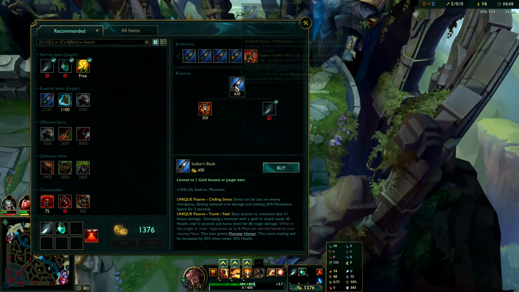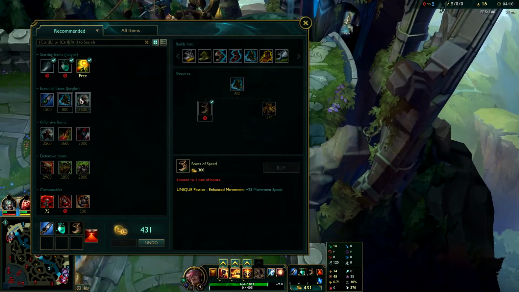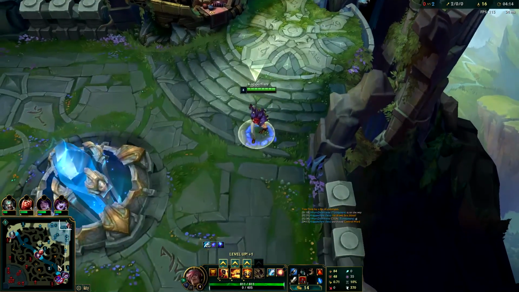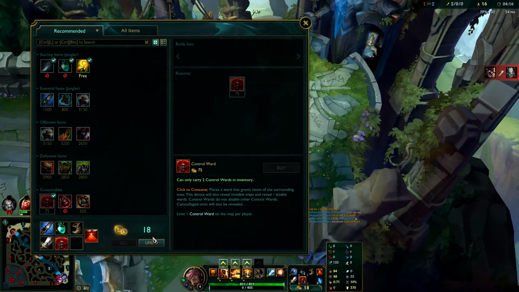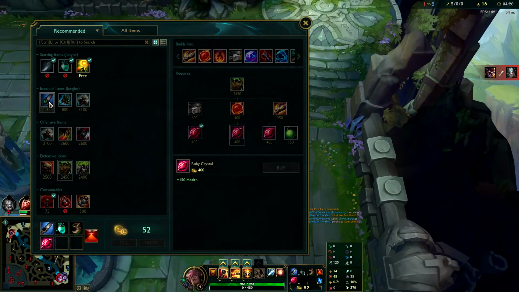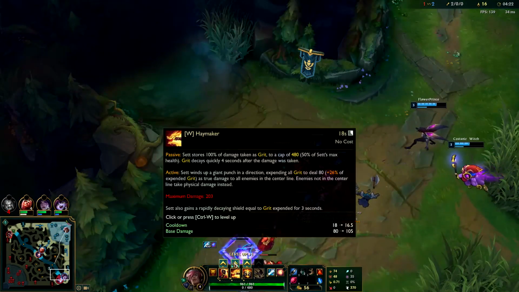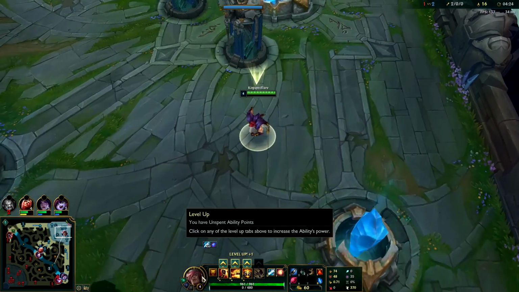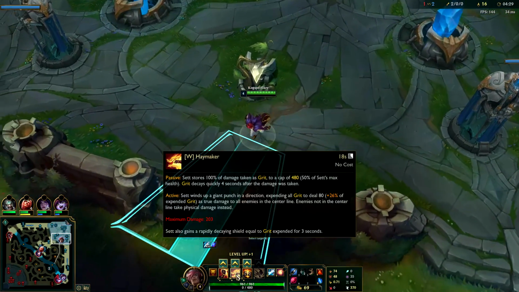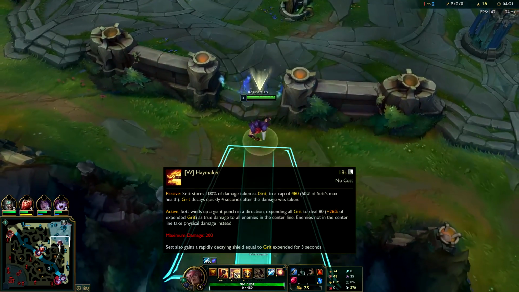On your first back, you want to look to get Blue Smite and your normal boots. It's your best first purchase, and we're going to get a Long Sword as well, and a Pink Ward. Ooh, not a Long Sword. I'm sorry, guys. A Ruby Crystal. You want to get Blue Smite, Cinderhulk. It's your best item. Sett plays better with HP. He has such high base damage anyways. You want to stay alive in the fight to stack up your grit on your W. Max your Q first, W second, and E last.